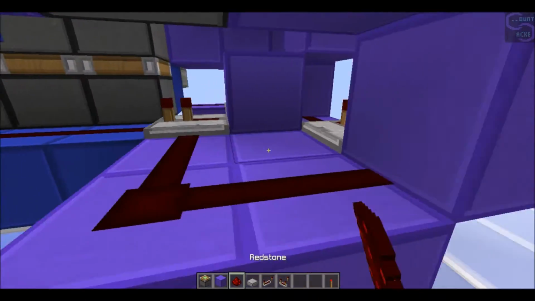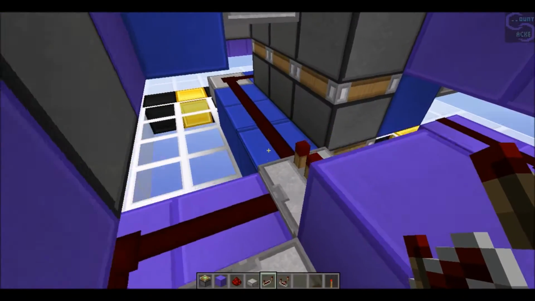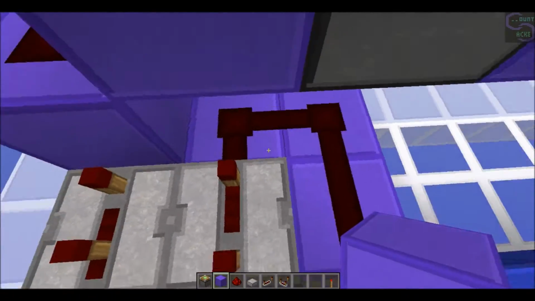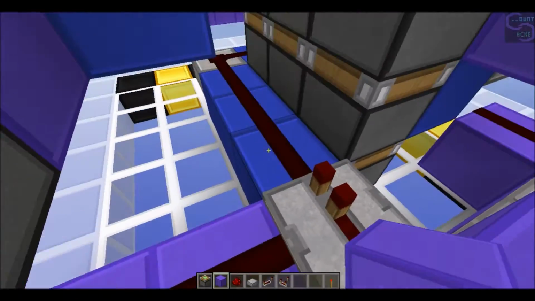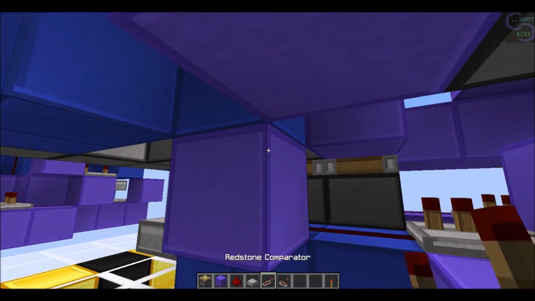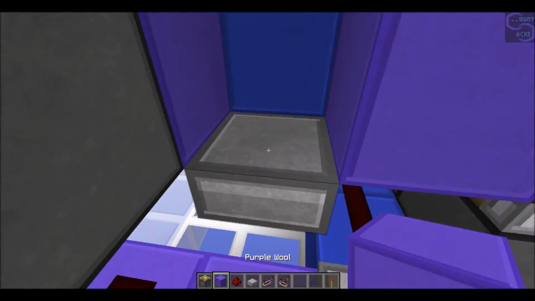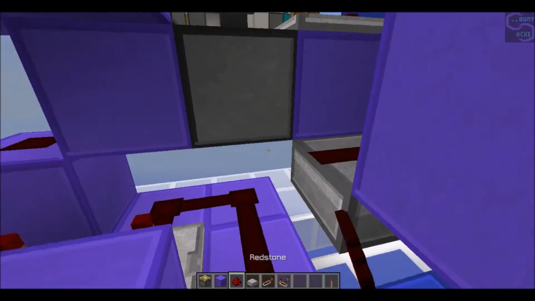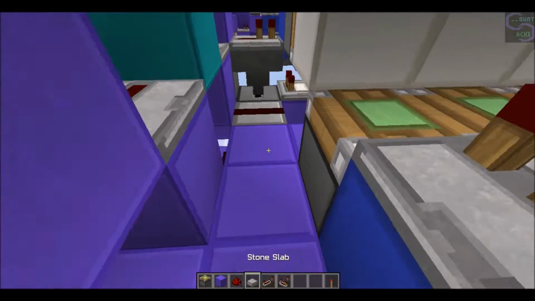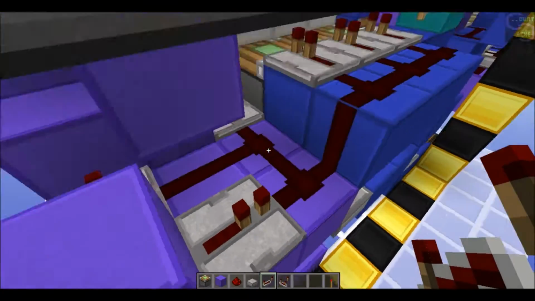Now, the hardest part for making sure it was not locational was this part right here. So, 4-tick repeater going into this block. Place a half slab right there. I'm gonna find my way back in, which is right here. Place redstone right there, half slab right there, then 2 blocks like so. A 4-tick repeater and a 1-tick repeater.